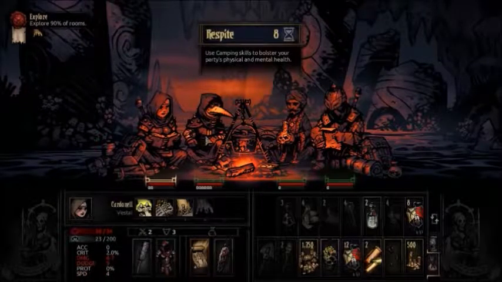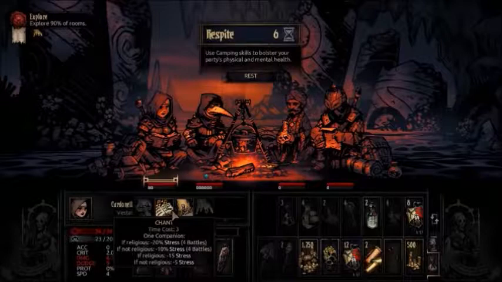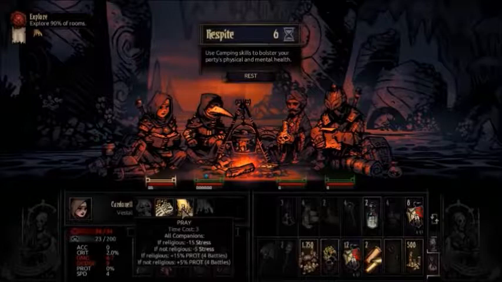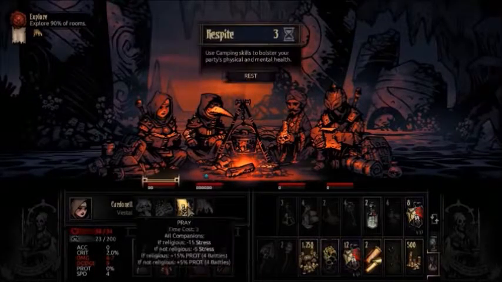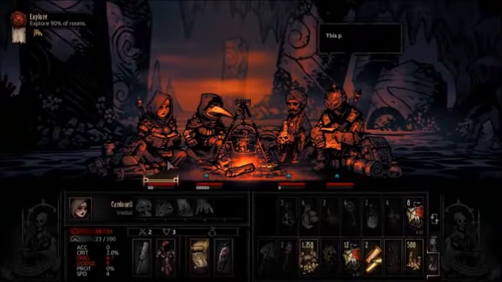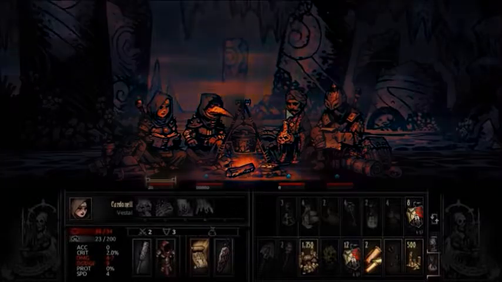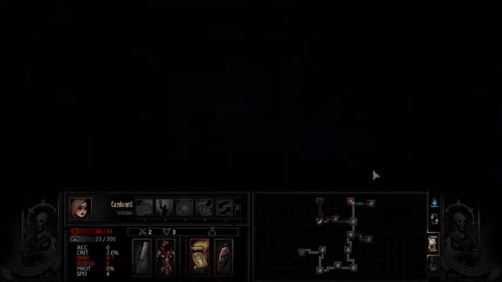I'm gonna have the Vestal use Pep Talk on the Plague Doctor. I can at least reduce the stress that he receives. And I may as well use Chant. Yeah, I can use Chant on the Plague Doctor, because he's not religious, but he'll still benefit some. And then use Pray on everyone. And I've at least reduced the Plague Doctor's stress somewhat. And everybody else is pretty much good. In Radiance, may we find victory. And yep, no more midnight surprises this time.